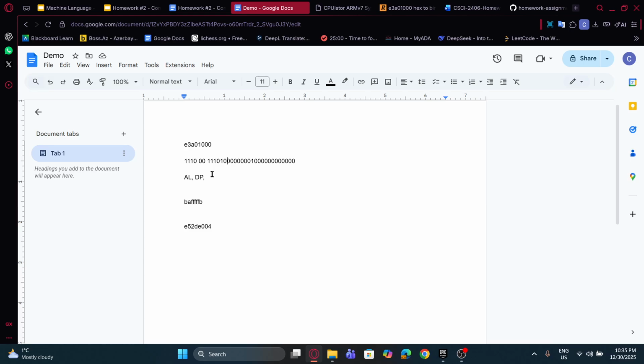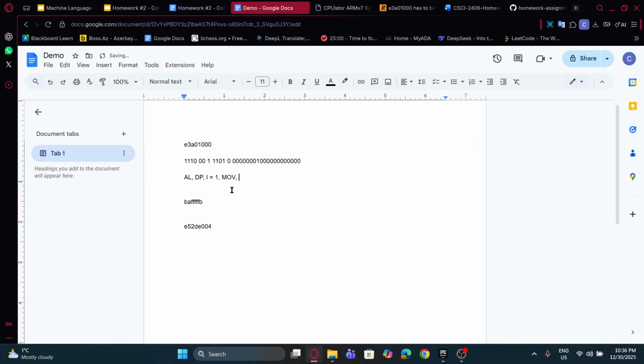The next 6 bits are related to our command. The first one is the identifier of whether there's an immediate source operand in this data processing instruction or not. It's a 1, so that means I equals 1, which basically means there's an immediate source operand. The next 4 bits are the command bits. 1101 is also used quite often, so this is basically the move instruction.